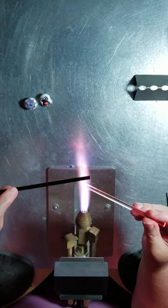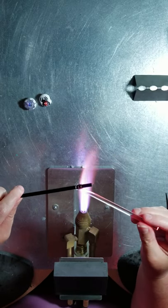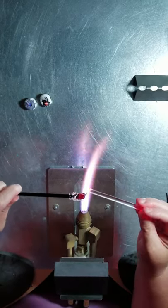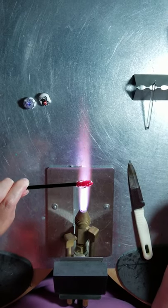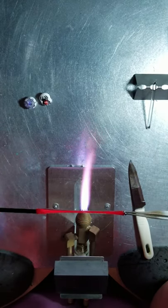To make an encased stringer, you're just encasing the base color with clear. I have my rod of Tuxedo, gently give it some radiant heat, then heat up my Super Clear and do one wrap around, then about two more — that's about as much as I do. I use the knife to even out any spots I globbed on, then heat it up until it's all glowing hot and pull it out to the thickness you want for the stringer. Here's a close-up: there's that really fine line of Tuxedo in the middle giving you a wispy web line, with a nice stiff clear around it making a thick, easy-to-handle stringer.